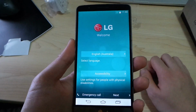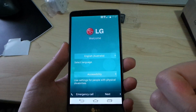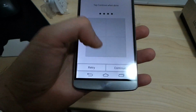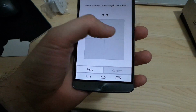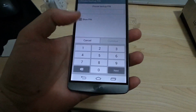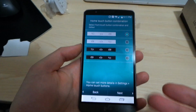Alright, so here we go. It's defaulted to English Australia, as you can see right there. So, woohoo, everything's all sorted there. Now let's go through the setup. Let's put on Knock Code and try that out. Alright, so that's Knock Code done. Now it's asking for a pin, so let's just put in a pin. Booyah! Alright, let's set up customization.